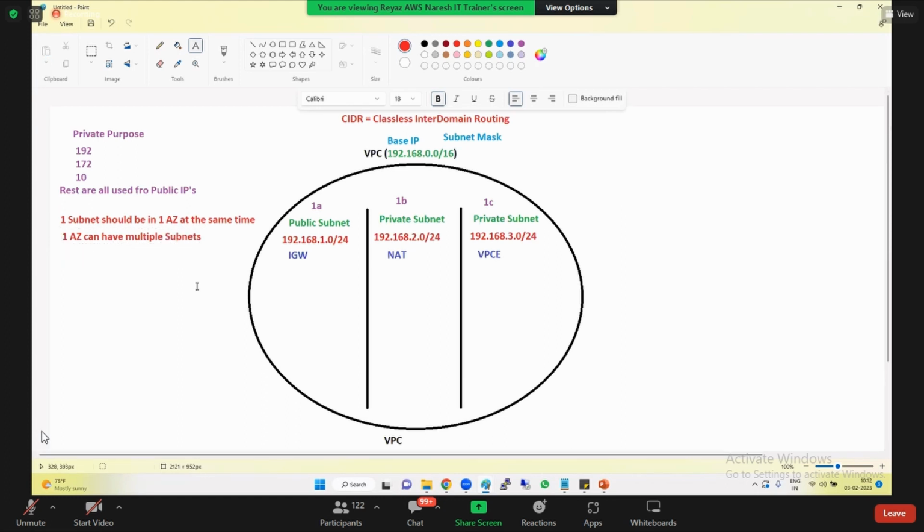Okay. Now the question here is, sir, what is this /24, /16? So guys, I'll give you one simple logic. That is used to decide how many EC2 instances you need in that subnet. Remember this formula: 2 power 32 minus n. Write it down. What is the formula? 2 power 32 minus n.